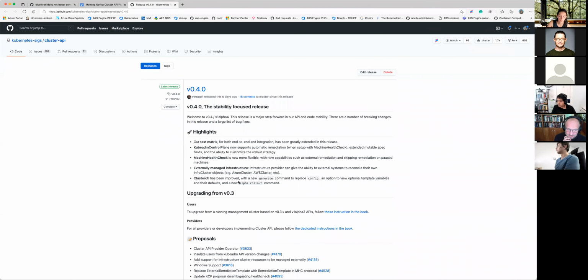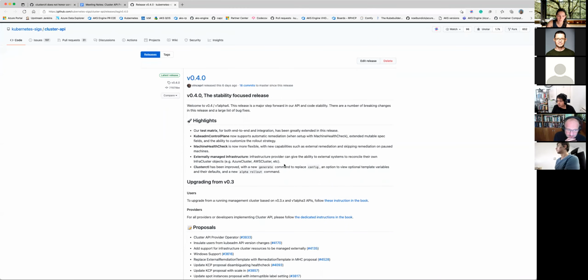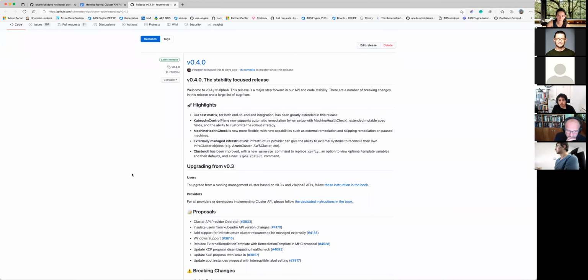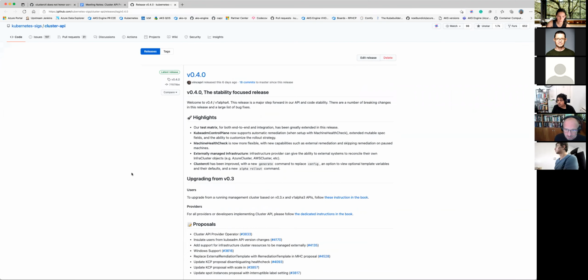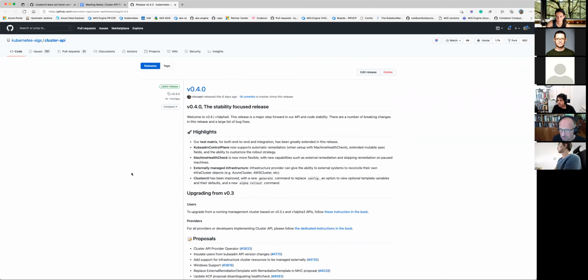The release notes are uber long, so we try to summarize a little bit and bring out the highlights of things that are important. If you have any questions parsing it, feel free to reach out in Slack and we can discuss. A few things to say about the release.